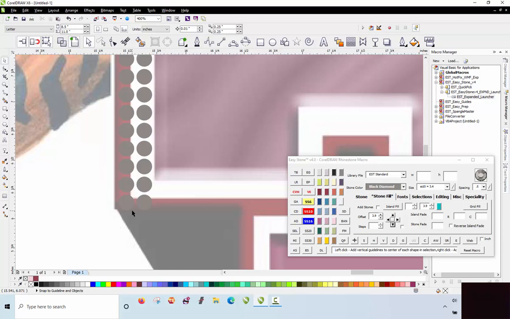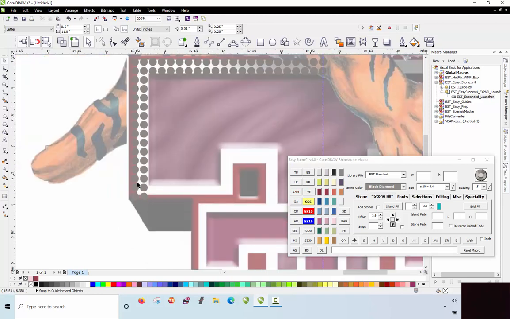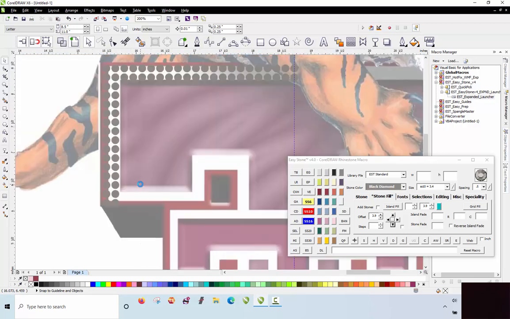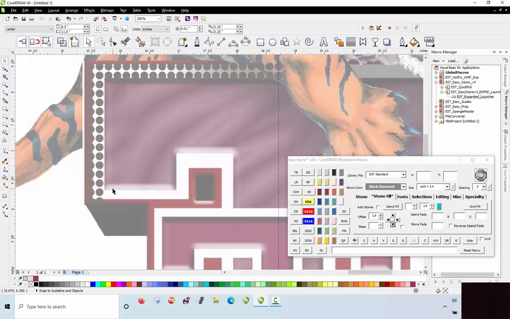This is one of the reasons why I don't actually like using vectors, because if this was a vector file and we were going to stone this outline, the program would either throw away a couple of stones and stretch the stone spacing apart, or it would tighten the stone spacing, one or the other, because it doesn't allow for slop like this bottom stone. You can see it obviously extends past that white outline. Like I said, once we go through this a little bit, you'll see how this is all going to work out for us.